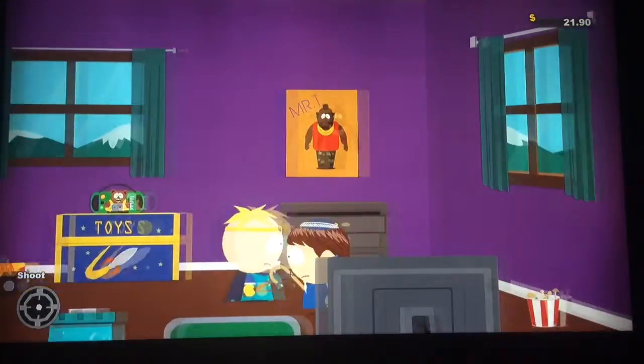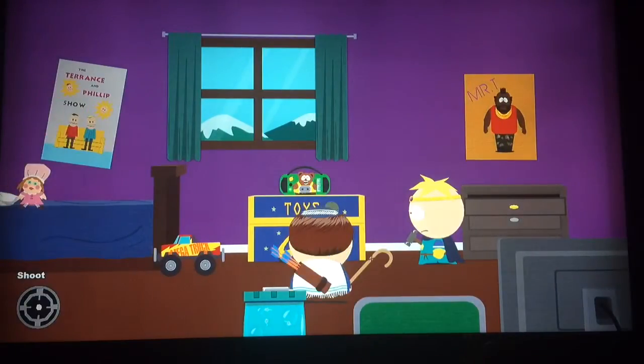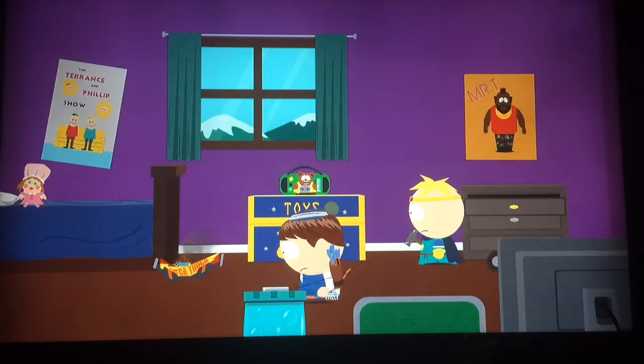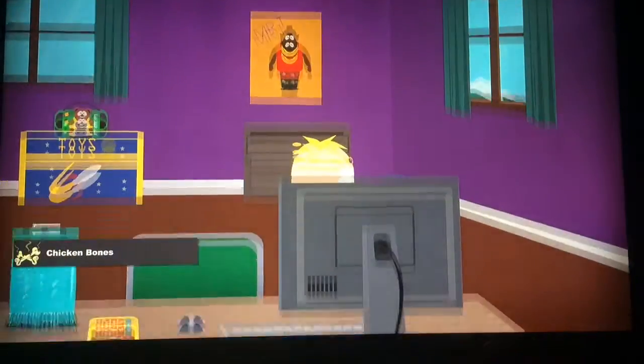Oh yeah, in case you guys don't know, you can actually use your arrows in the fight, in the game. If you press left trigger and then right trigger, you can actually shoot arrows. Let's use it in the truck. Oh, we broke the truck. Cartman, it's not our fault. He has so many freaking chicken bones in here.